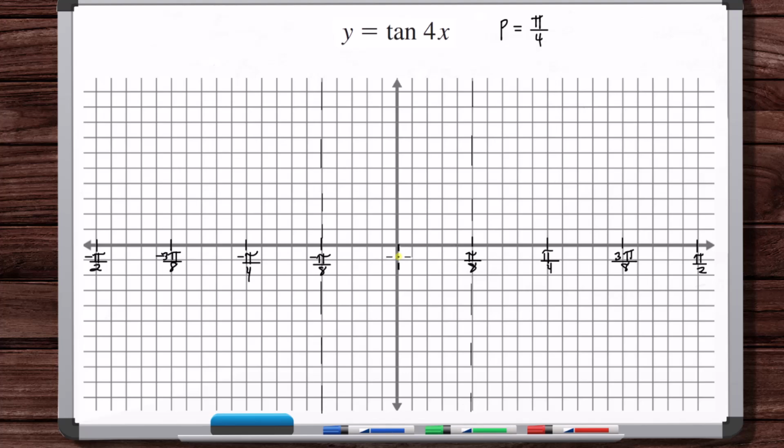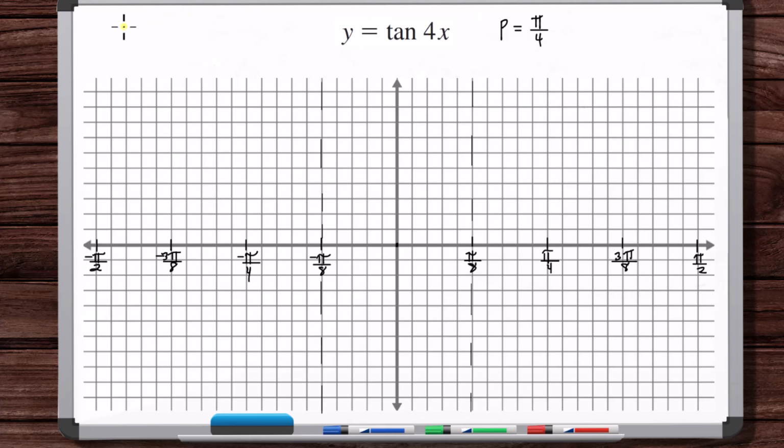All right. Now we know no matter what transformations are applied, at the center of the period it's going to go through the x-axis, or the shifted x-axis if it's been shifted vertically. All right, so now, this hasn't been flipped or anything about the x or y axis, so it's going to look something like that. But we just want to plug in a point a quarter of the way, halfway between here and here, halfway between here and here, to guide us on drawing the curve. So let's plug in minus pi over 16 and pi over 16 into this function.